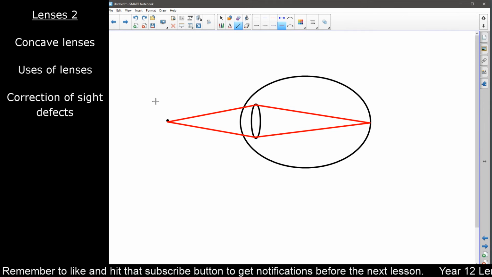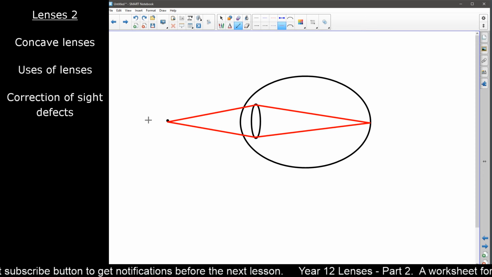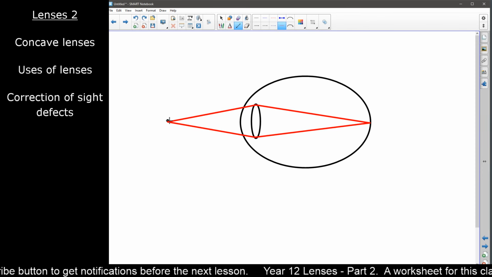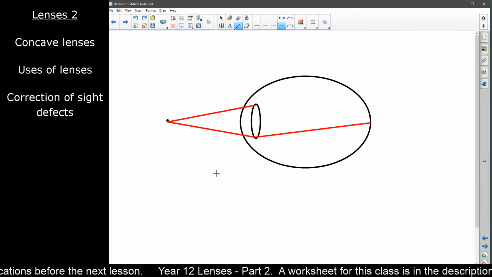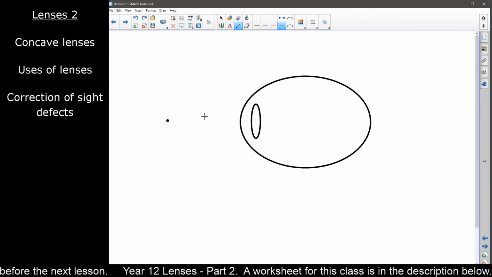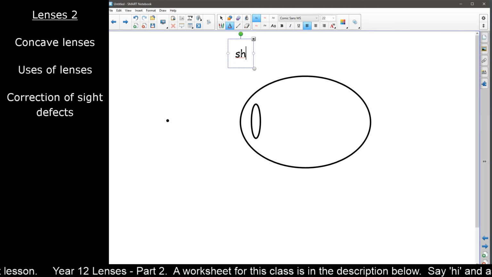And you can do that actually for distances, like basically until you can't see any more stuff because the detail's gone and there's not enough light. All the way up to about 25 centimeters is about the closest that the human eye is supposed to be able to do this comfortably. All right. But not everybody is created equal. And there are some people that suffer from short sight.